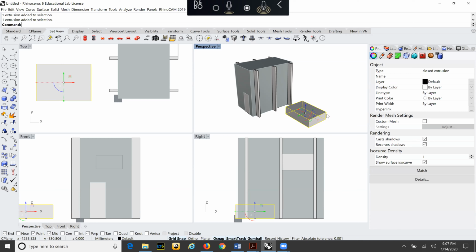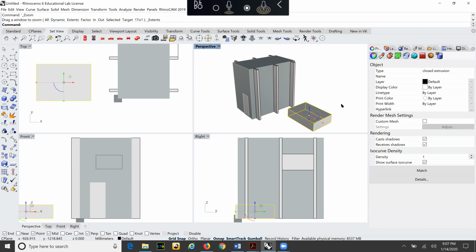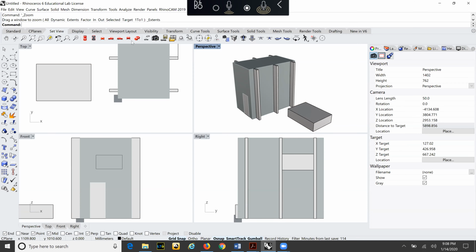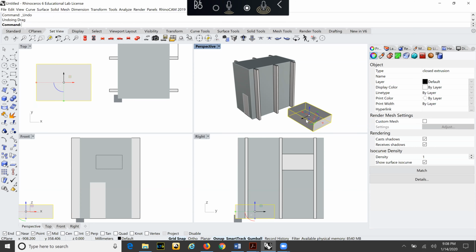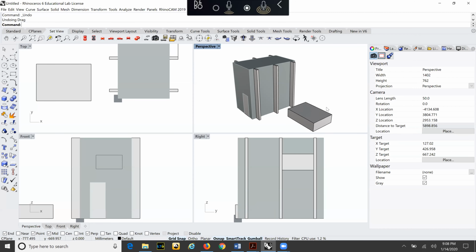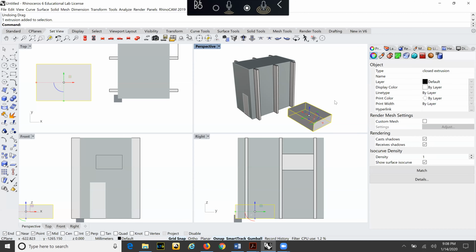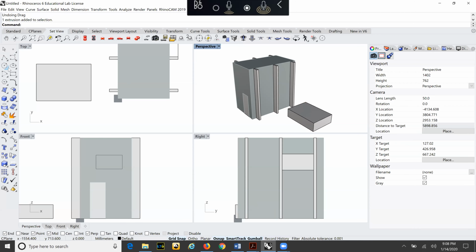Now B-reps are boundary defined surfaces. They're pretty much a surface that instead of being defined by curves, they're defined by a simple boundary. To generate a surface, I can show that next. That's through a series of lofts, and that creates a surface. But with a simple Boolean difference, we can take this box and we'll just make a sphere.